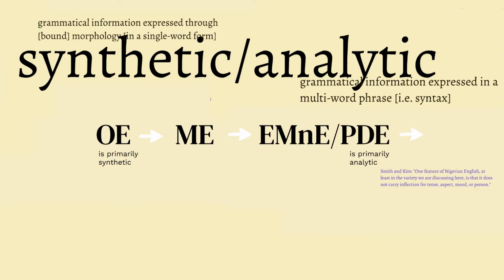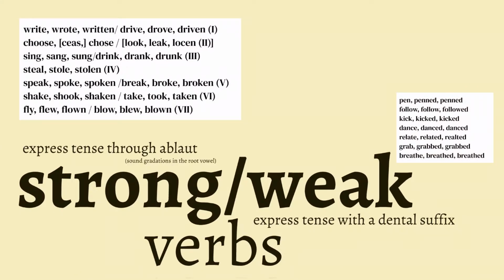One important way that Old English expressed grammatical information through morphology is in how it conjugates its verbs. Now, I just used a term that I realized I didn't make a slide about: conjugate. Some of you who have learned, let's say, Western European languages might already know this term. To conjugate is to inflect a verb. If you're inflecting a noun, we usually call it declining. So if we're talking about the way to inflect a verb, we call it the conjugation. And if we call it the way to inflect a noun, and generally an adjective, we call that declension. So you might hear me use conjugate or decline. That's what I mean by that.